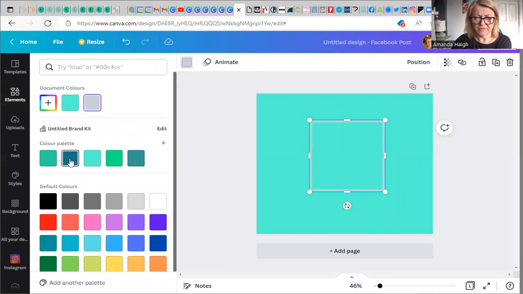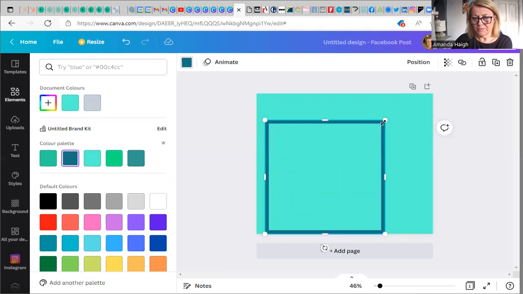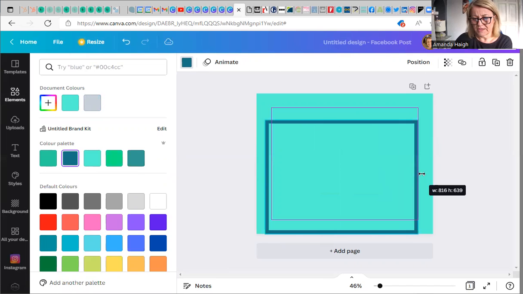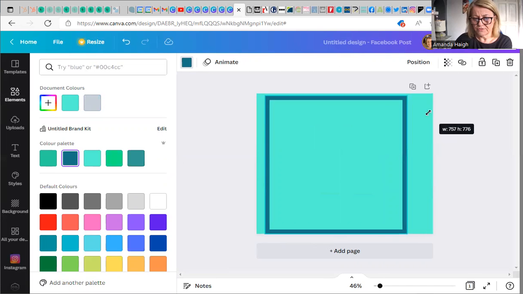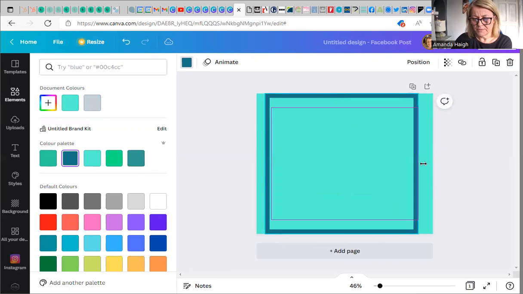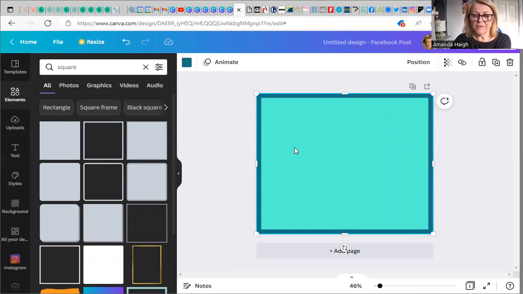Let's make it a darker frame. There we go. Goes with my stuff. Let's pull this frame over to the top, pull it out to there, pull it out to there. So that frames my square.